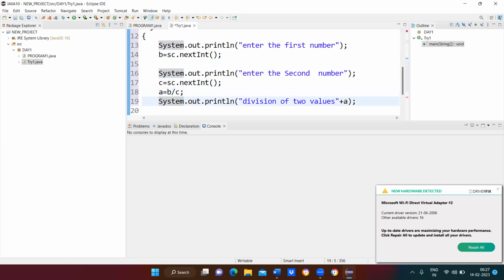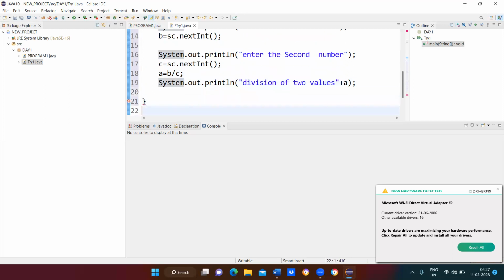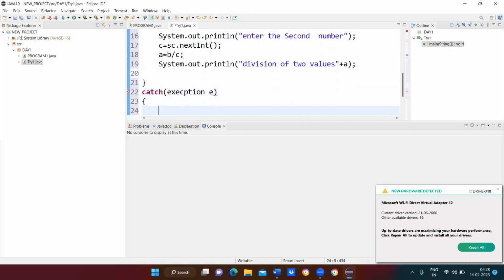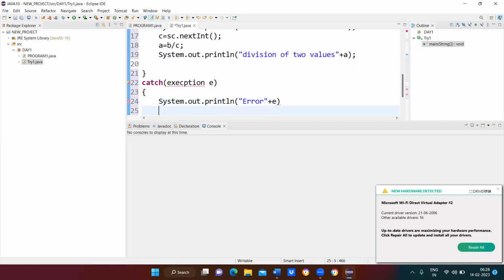Okay, madam. Now after that, I'm going to close the braces and use catch, Exception E. So it catches whatever kind of exception we're having. Under that, I'm going to use System.out.println, error plus E, and remove the comma.